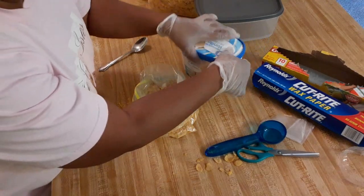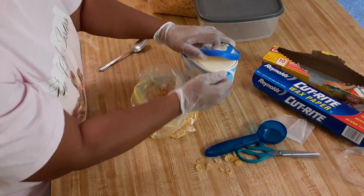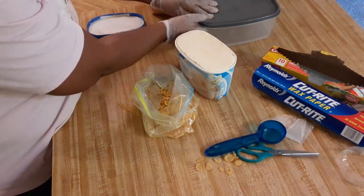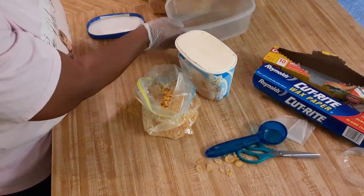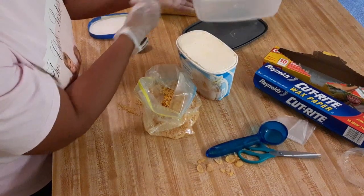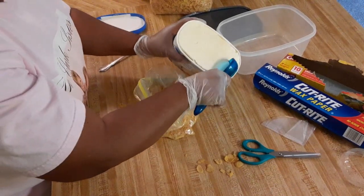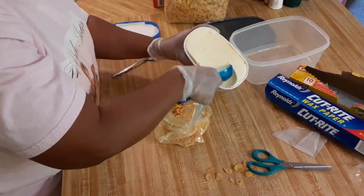Okay. So now we're going to open our ice cream that we took the seal off of. Make sure the seal is not tampered with. And then we're also going to open this container. We're going to need a container. Okay. So we're going to take our ice cream scoop, and I think this might be too hard, but we're going to make an ice cream ball.